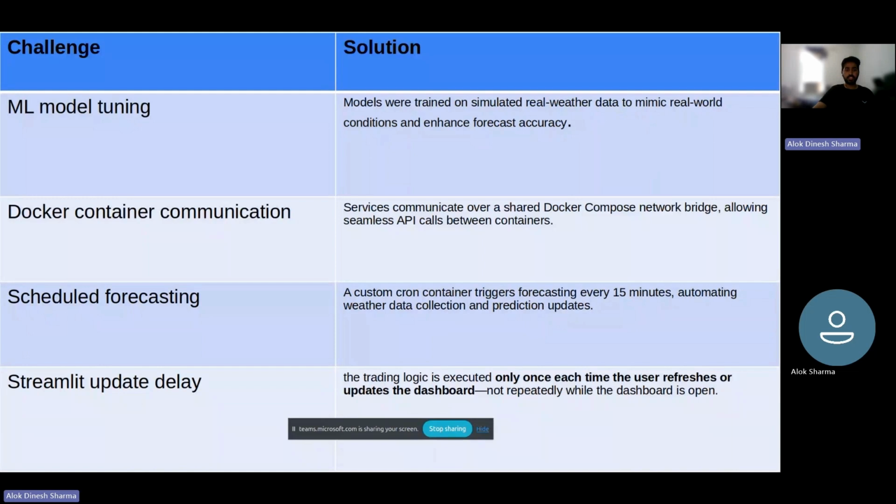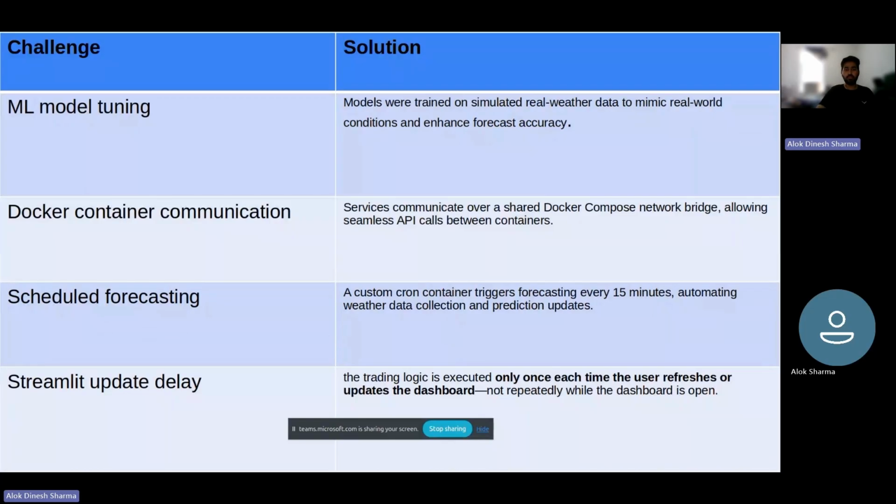Some of the challenges were fine tuning. The model was trained on simulated real weather data to mimic the condition and enhance forecast accuracy. Docker container communication: to ensure the communication is seamless, we did a Docker Compose network bridge.